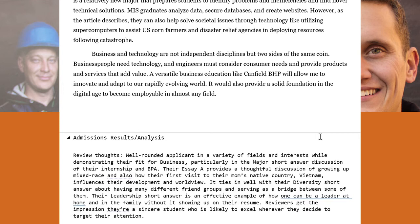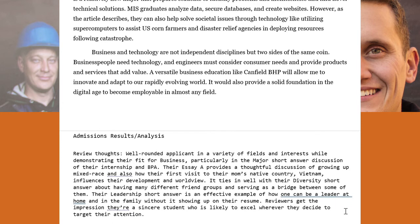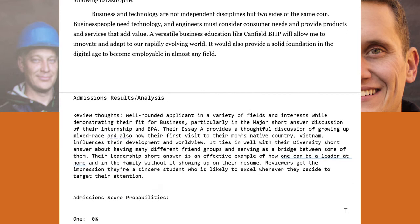So I've already shared some of my thoughts about where they are at, and in particular, how from the beginning with the resume, we're seeing how a variety of different themes and dimensions of the student are being woven through the essay and the short answers along with BHP. It's also a good example of demonstrating leadership at home and how diversity can mean a wide variety of things. In this case, it's the varied interests the students have, and also the friends that they've made from different activities, and not limiting themselves into one group or clique or the other. So I think it's just a really thoroughly nice application.